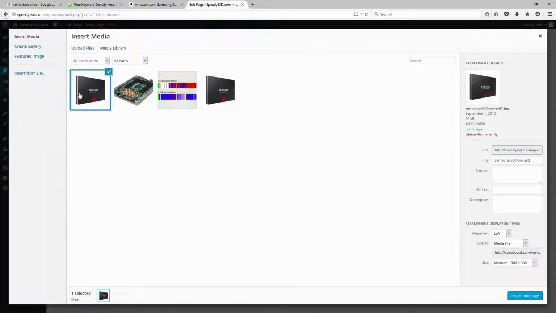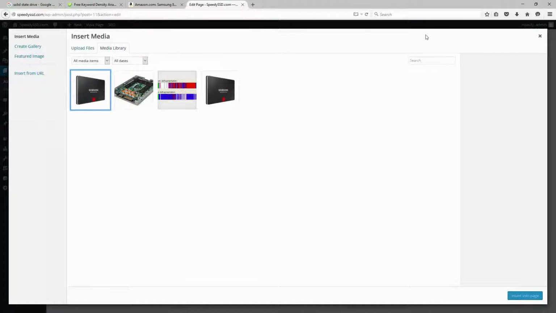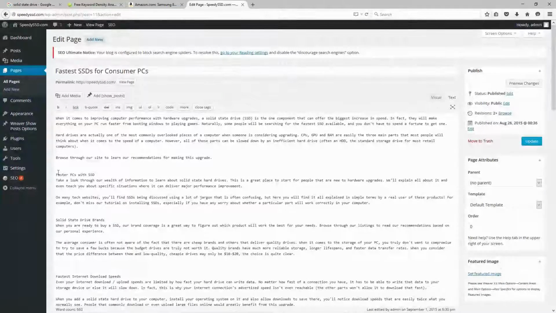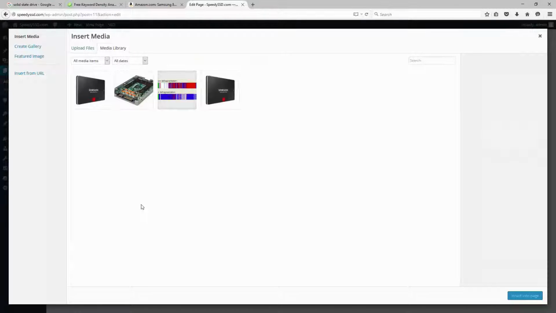Now, as far as inserting them, wherever you have your cursor in the editor is where those images will get put into your content. So if you don't want to have to worry about copying and moving code around and stuff like that, click in front of one of your headers here. Add your image in.